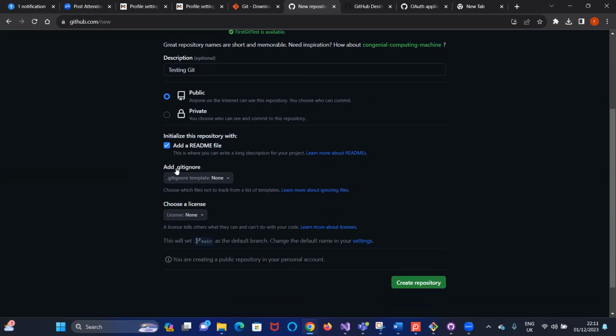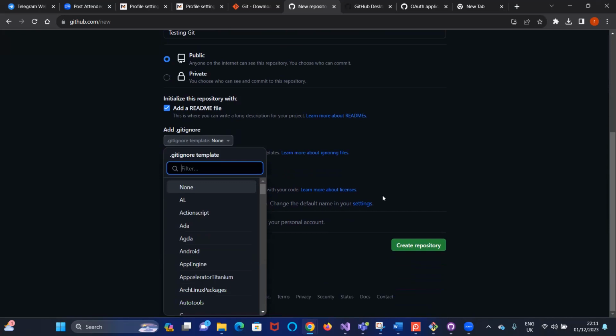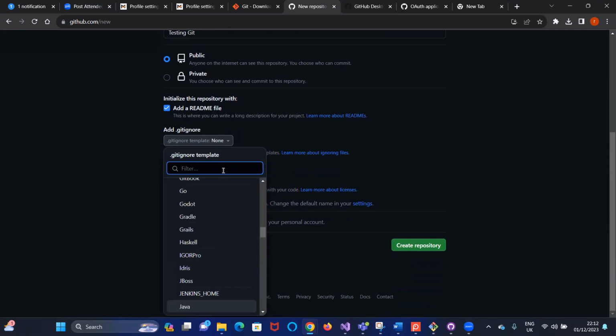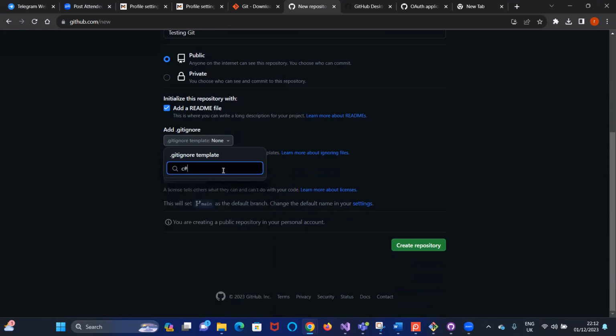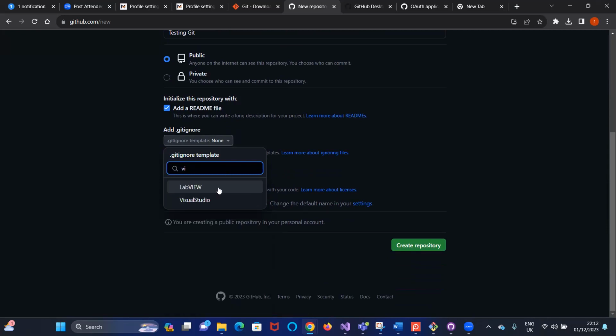Okay, remember in Visual Studio, it came up with a default Git ignore. But now, because many applications could make use of GitHub, it's giving us a kind of drop down to use. When you click it, you can see if you type Java, it will come up. If you type another thing, it will come up. Java is for those using IntelliJ or Eclipse as their editor. What we want to use is Visual Studio, because C# goes with Visual Studio. Okay, so you can now create your repository.